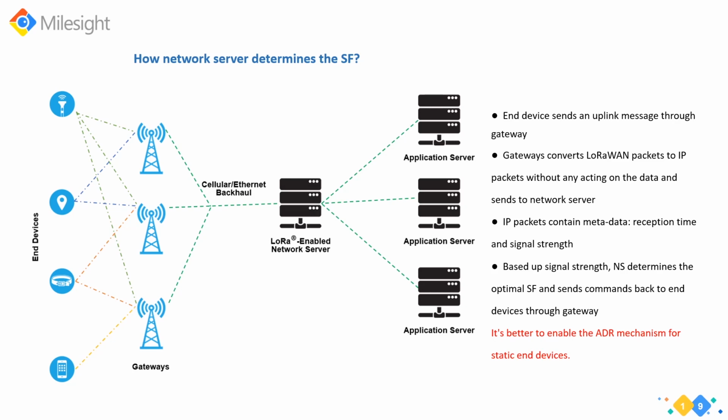But if your end devices are always changing the distance to the gateway, for example, if your LoRa-based sensors are deployed in buses or in asset tracking applications, or if your LoRa sensor is a parking sensor, where a car is parked above your sensor so you don't have sufficient radio frequency strength, then in that case, you can temporarily disable this ADR mechanism. Otherwise, it's better to enable it.